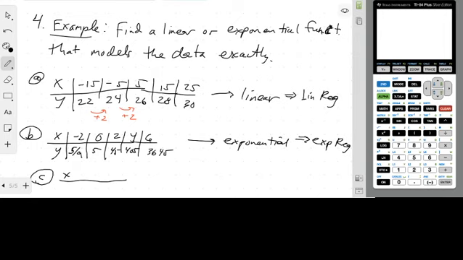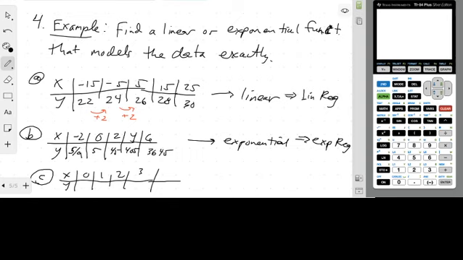Okay, and there's one more example, and I hope I can fit it here. Zero, one, two, three, and five. I hope I can do it. 2,000 down to 20, down to 0.2, down to 0.002, down to 2 times 10 to the negative 7, okay? So each time, this one is multiplying by some bit, right? So to go from here to here, you multiply by 9, it turns out. And from there to there, you multiply by 9. So that means exponential, where the base is going to be 9.